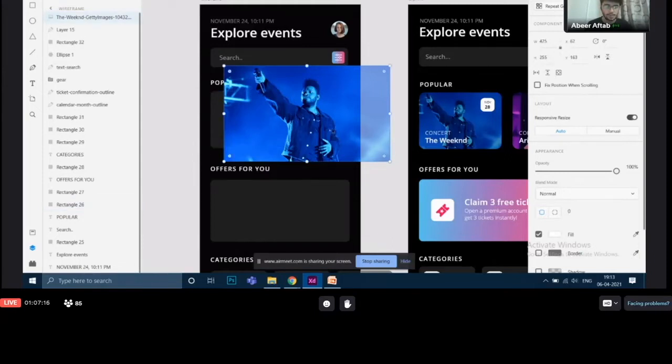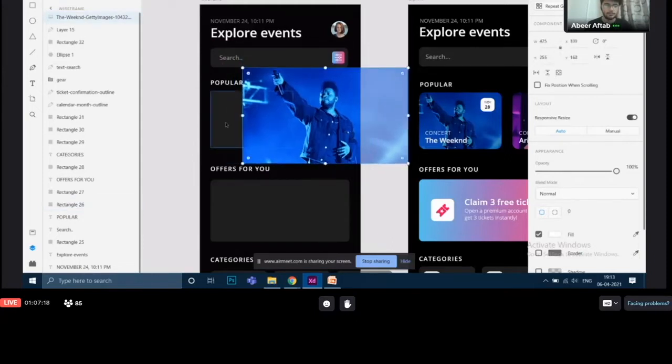To do that, we'll first click on the rectangle. Now listen very carefully because this can become a bit tough. By pressing shift on your keyboard, click on the image. Now you will get both the rectangle and the image selected at once.